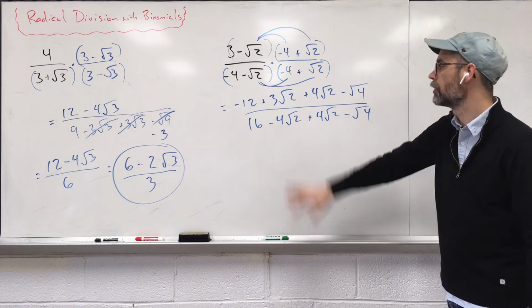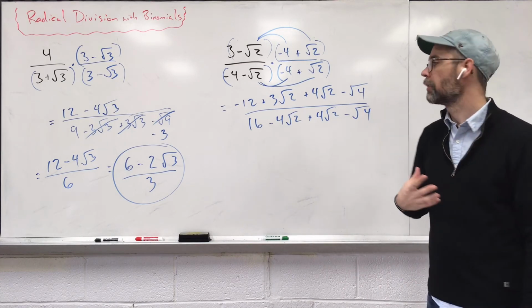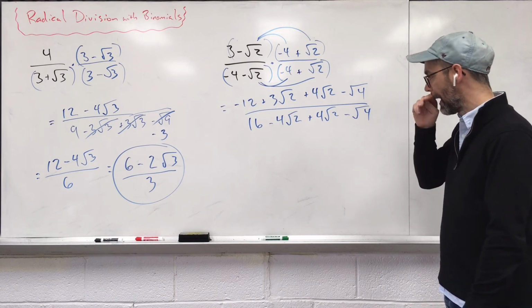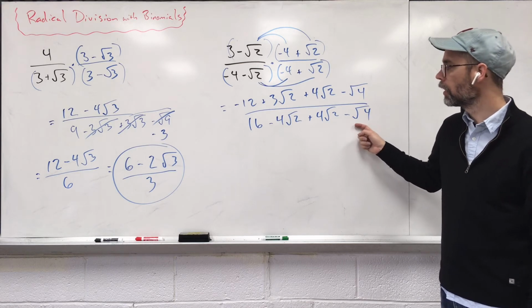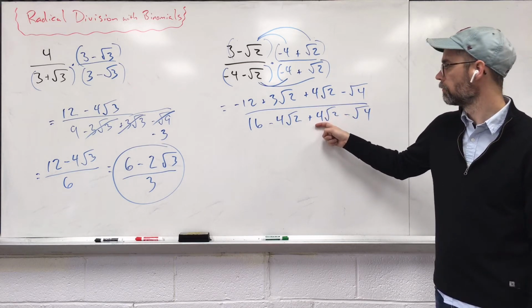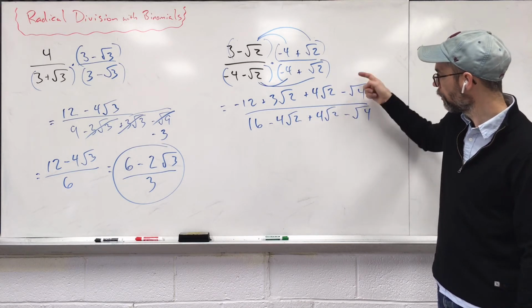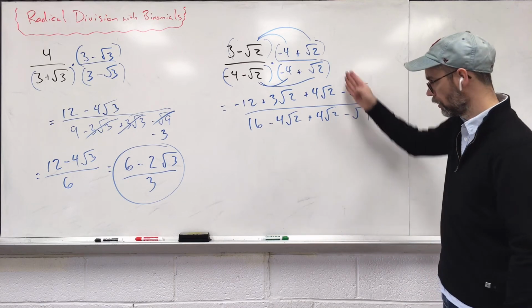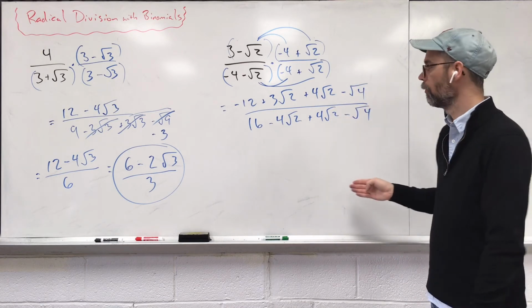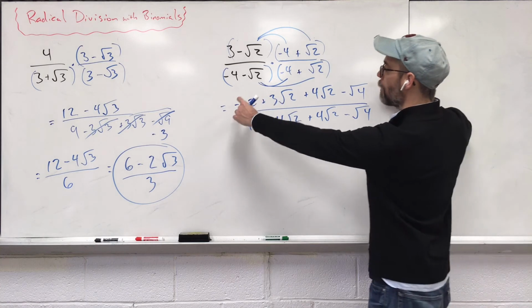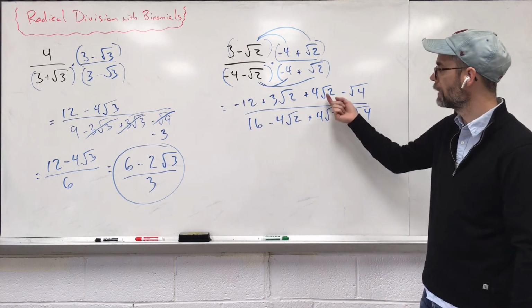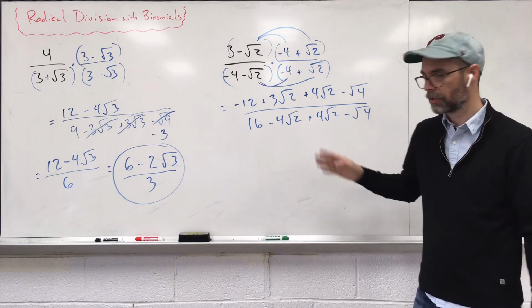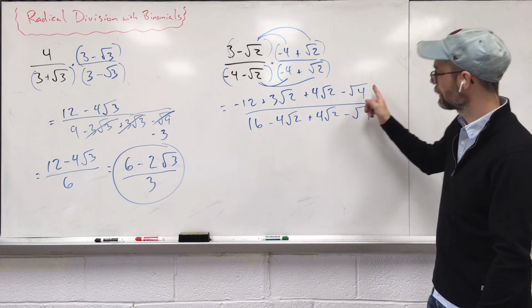I mean, this thing's huge, but there's a lot of simplifying that we can do. Now, before we do that, I want to recognize that I have a negative radical 4, positive radical 2, positive 4 radical 2. These are the same. I cannot just cross them out because they're over each other. This whole top is one big thing. This whole bottom is one big thing. Just because they share one itty bitty little detail, I can't just cancel them out. But I can still simplify stuff.